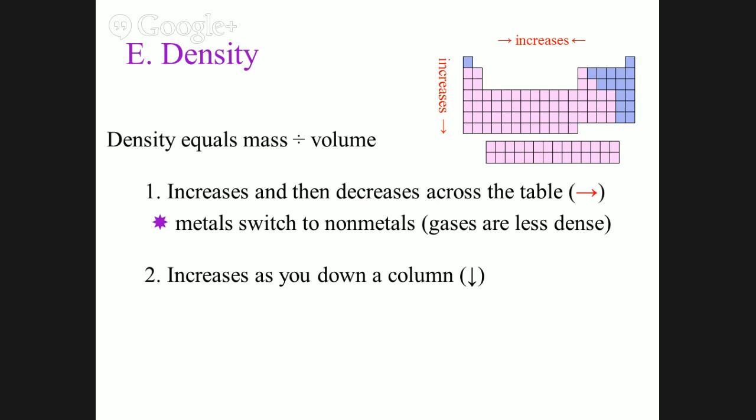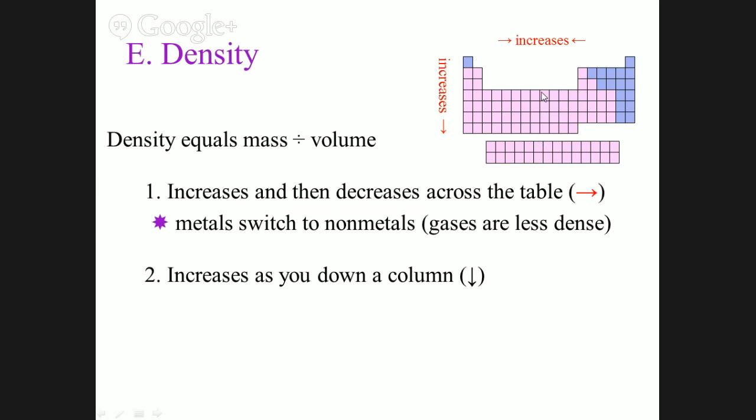Now, density really is kind of different from all the ones we've looked at so far. Density is the biggest, not on the left side or the right side, but in the middle. And really, this is because of the nature of the atoms themselves. These guys over here on the left are metals. These guys over here are nonmetals. Not only nonmetals, they're gases. Gases do not have the same density as solids. They have a much lower density. So the biggest area density-wise is right here in the middle, near where you have things like gold, for example.